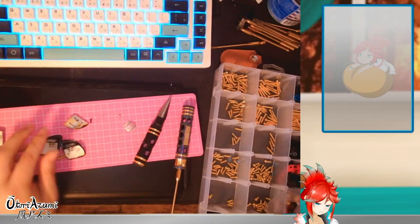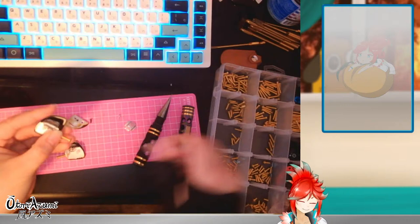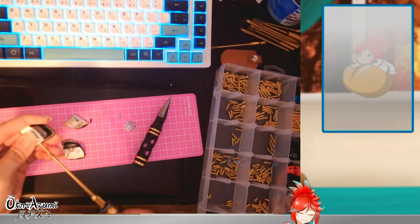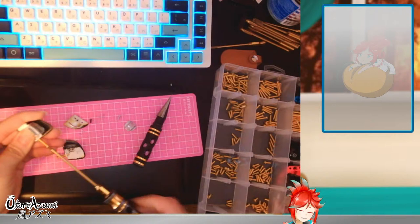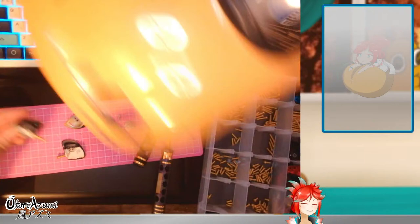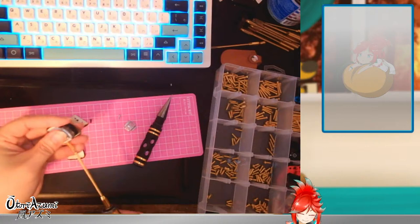Down, grab another screw. Oh yeah, that's perfect. Okay, now I gotta take a look at this. Oh, the inner edges do come in a little bit. Okay. That means I have the angle of this a little bit off. So I gotta figure out how I wanna change the angle.